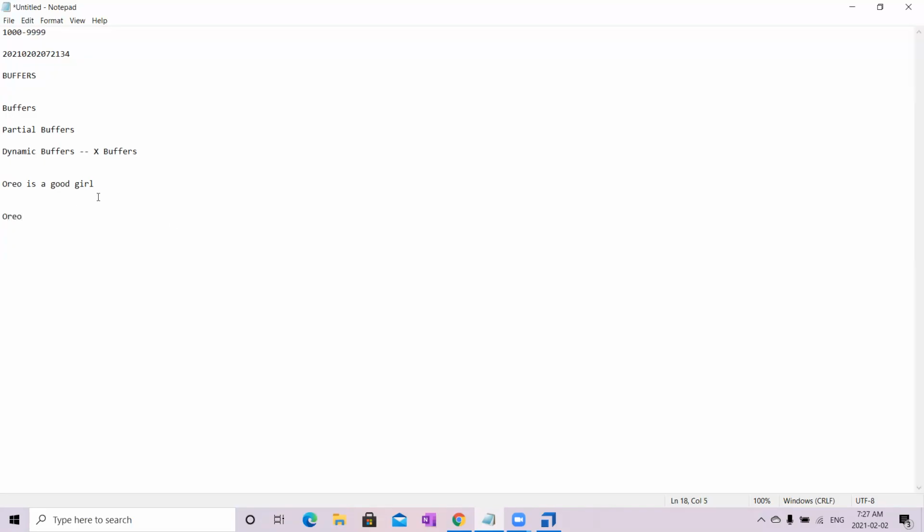So that is nothing but I'm splitting this buffer. I'm taking only this value from here and storing it into another buffer. Let's say this is in a buffer called A. So I'm taking only the name, that is Oreo, and I will store it in another buffer called B. So this B is the partial buffer because it has taken the partial value of this.